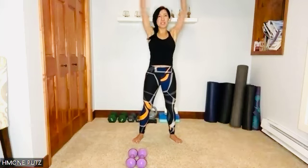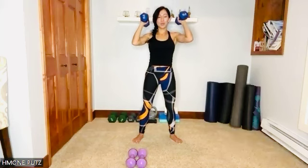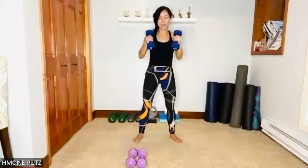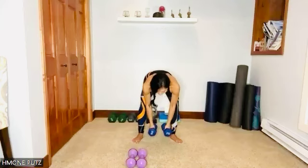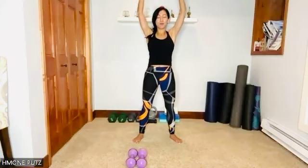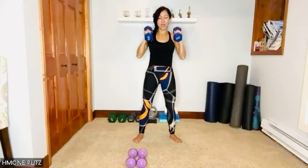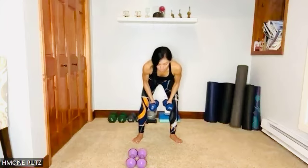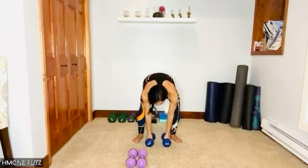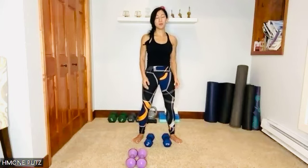Two more only. Press up. One count. Slow down four, three, two, one. Slow down and come down four, three, two, one. Last rep. Press up. One count. Come down for four, three, two, one. Slow down and come down. Four, three, two, one. And relax and breathe in and out for a moment.